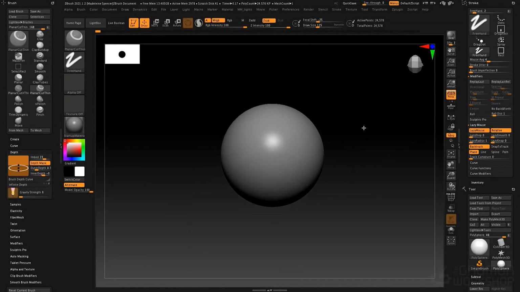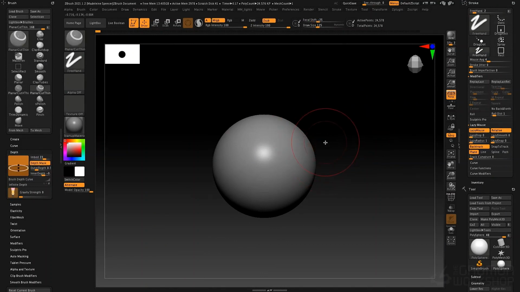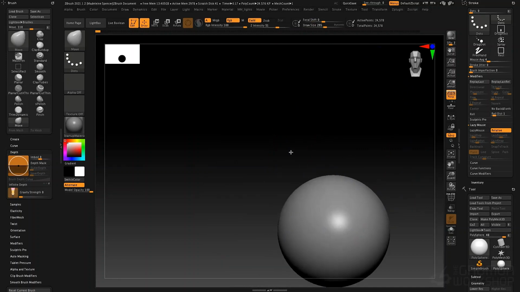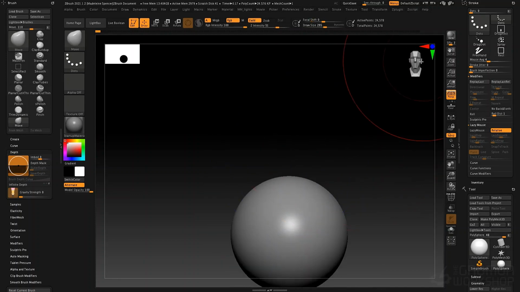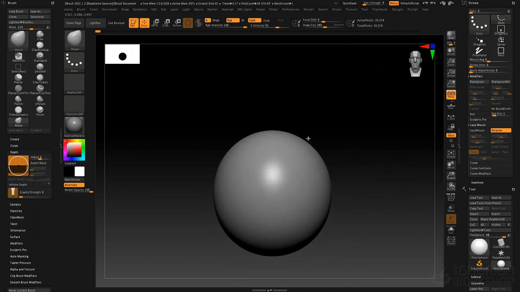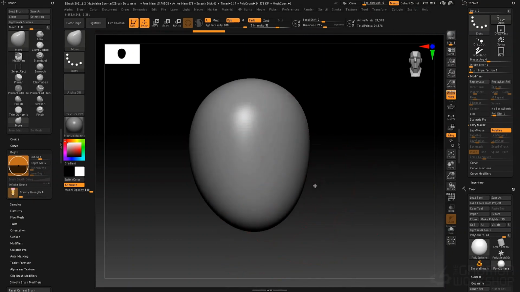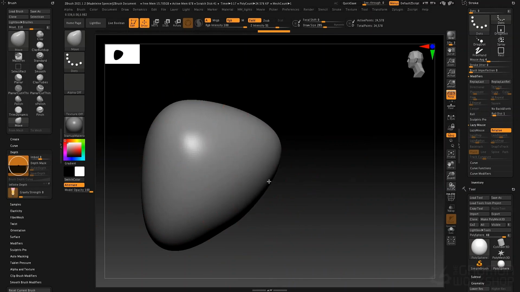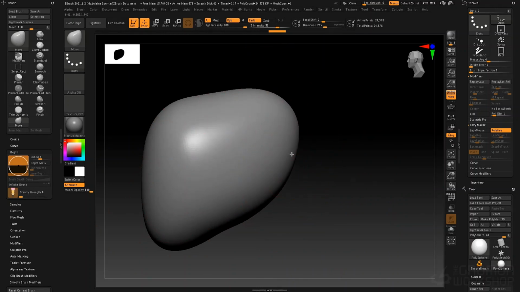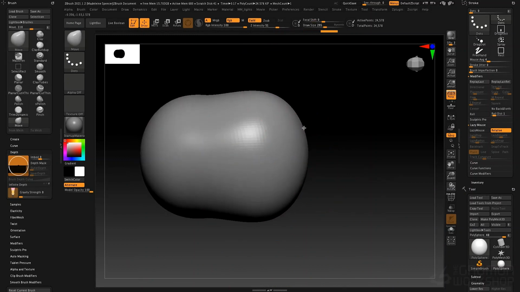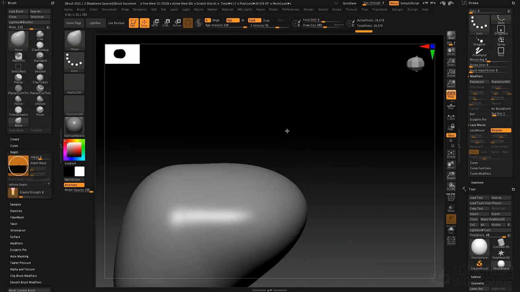And I'm going to start, because we're going to make a helmet, by just creating the general shape of the helmet. So we'll snap to the front view here. We can use our little quick guide head there. And let's just start to create the oval shape of the helmet. We'll pull it back, go to the top view, pull it out a little bit from up here. We're just creating a very general shape of the helmet, that's all.